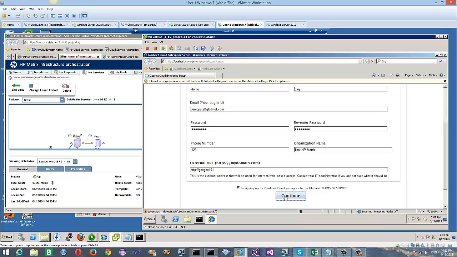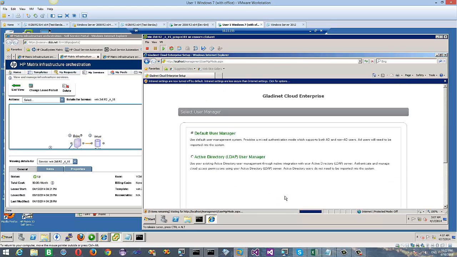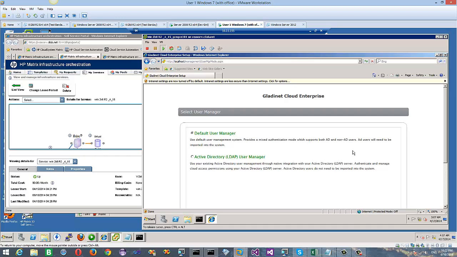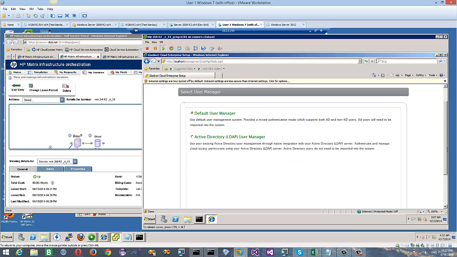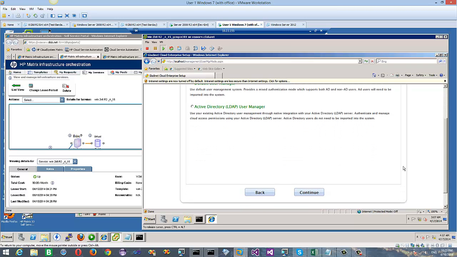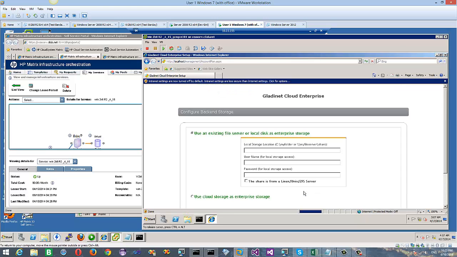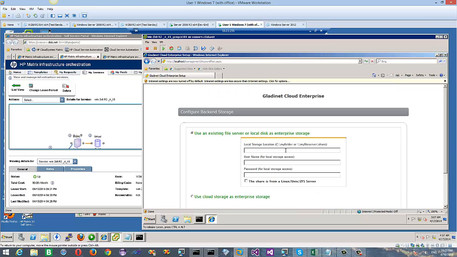So it's up to you how you want to expose the service, and which network you want to expose the service to. So for now, the HP Matrix environment connects the server to the VMware VM network. So it's an internal network in the 192.168.1 network. So that's the network it's exposing to.